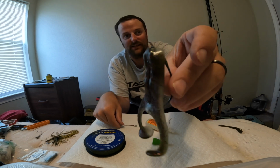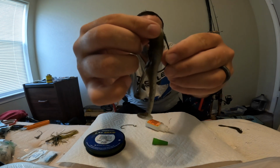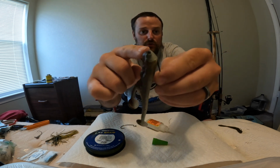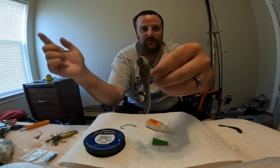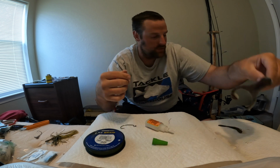I already did one on this one, but you can see it, there's a little one right here, so you skip it and pitch it, cast way out there. You don't have to worry about your frog coming back down, having to reset it or doing a cast and it getting all messed up. So it just kind of keeps it in place.